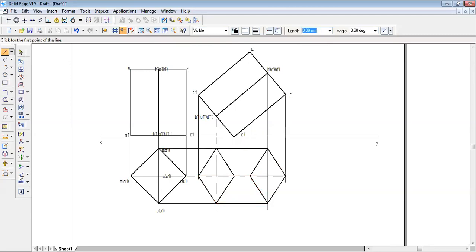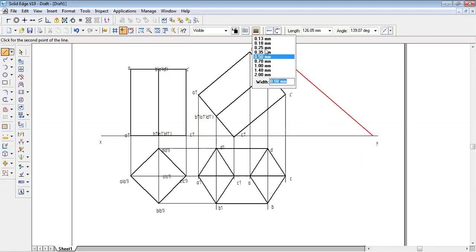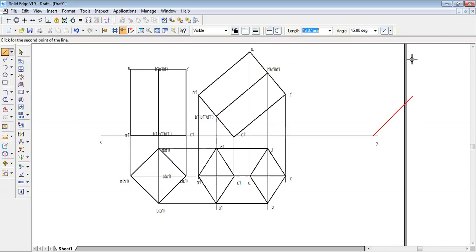Now I will start the naming. So naming will be, this one will be A1, this is B1, this is C1, and this is D1, and this is A, this is B, this is C, this is D. That's it. Okay. So then I have to draw the VP angle line. VP angle line, they have given the angle as 45 degree. Axis is inclined. First I will draw the 45 degree line like this.